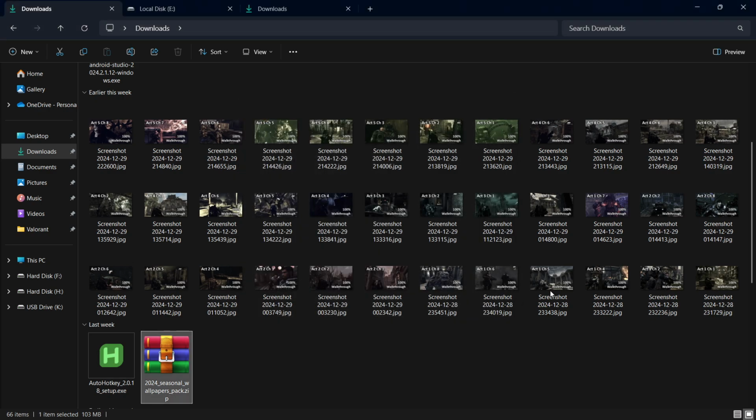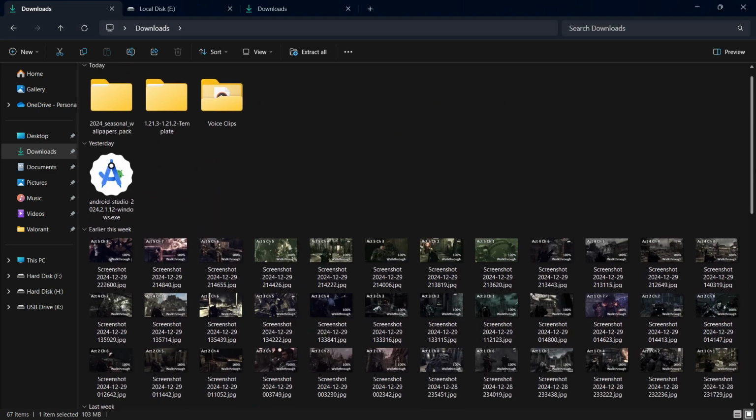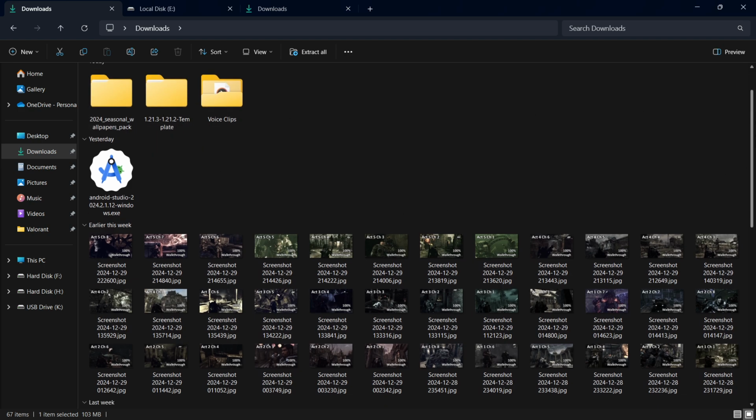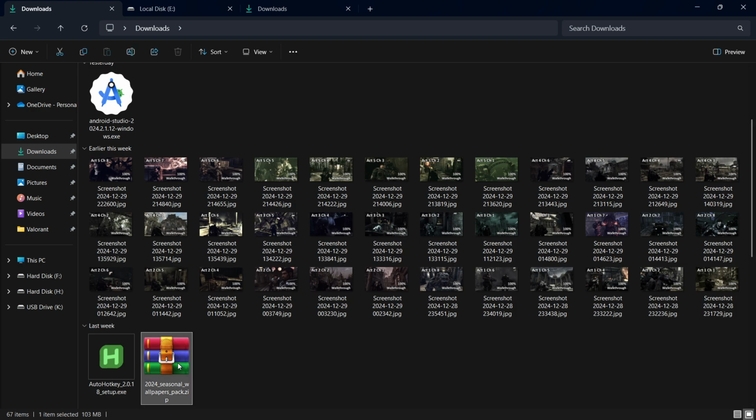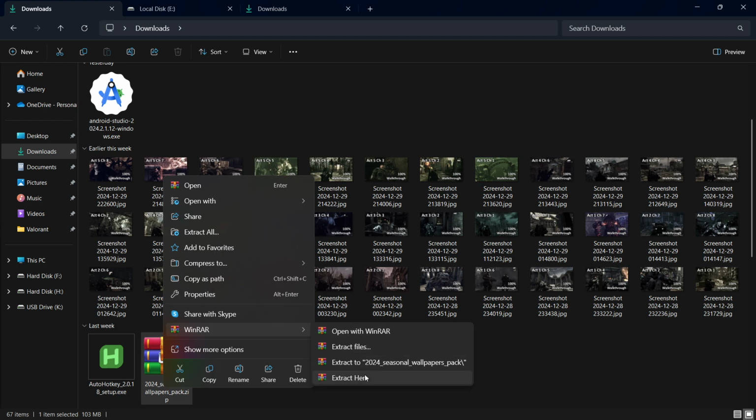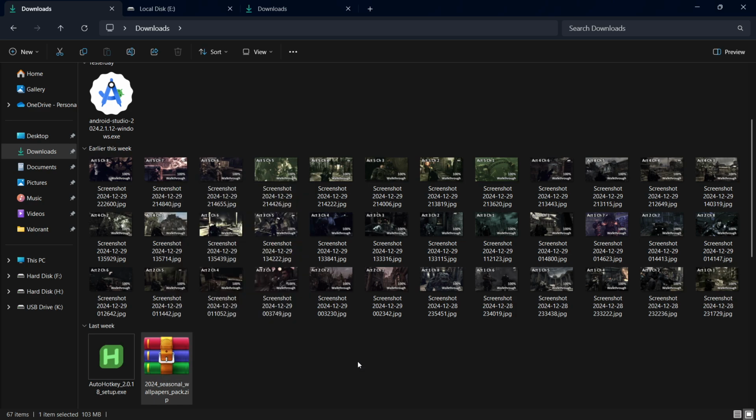If you're using software like WinRAR or 7-zip, the process is slightly different. Right-click on a zip file, and depending on the program, you'll see an option like Extract Here or Extract to the folder name. Selecting Extract Here will unzip the contents directly into the same folder as the zip file, while Extract to with a folder name will create a new folder and place the contents there.